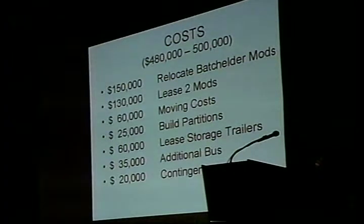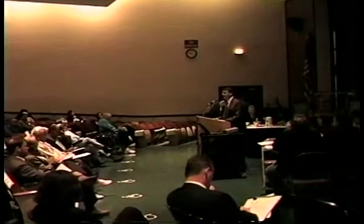There will be a need for additional buses because you're transporting all of those students from the Batchelder district. There will be no walkers. I don't anticipate any walkers to either the Hood or Little from the Batchelder district. And then finally, there's a small contingency plan. This is the relocation plan as we currently conceive it. We understand that it will require a tremendous effort on the part of the staff as well as the parents. And again, that's why we propose putting together a transition plan. I'm going to invite Mr. Venezia to come up and summarize our proposal.